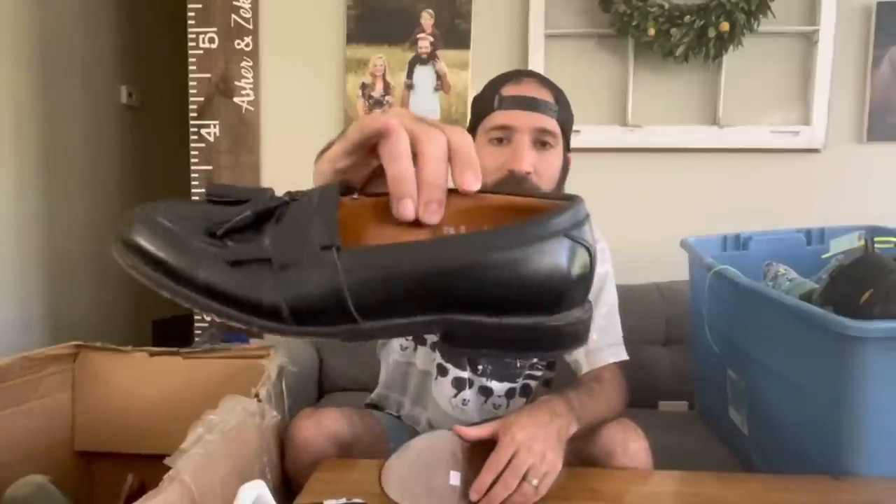This is something I haven't had extreme luck with, but I do sell them on occasion. I have a hard time finding them in Florida for a good price, but these are Allen Edmonds. Allen Edmonds is a major BOLO for men's dress shoes. There are a lot of different models — you can tell by the model number on the inside of the shoe. Some of these Allen Edmonds I picked up in Utah were selling for over $100 each. For $8 at the Deseret Industries, this was a no-brainer. They're super clean.